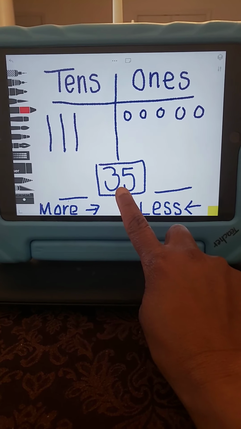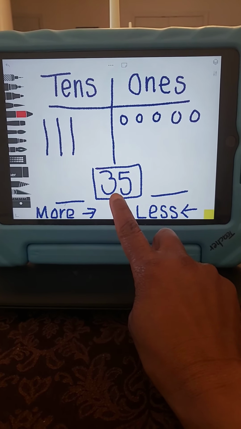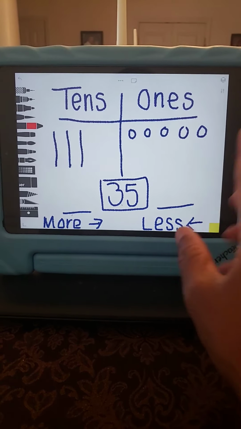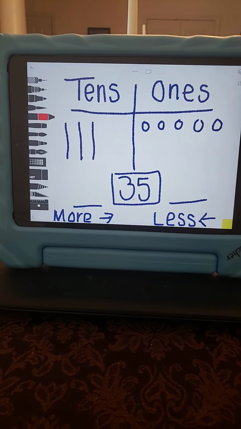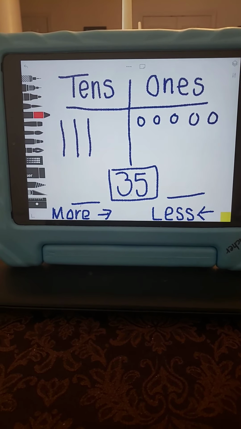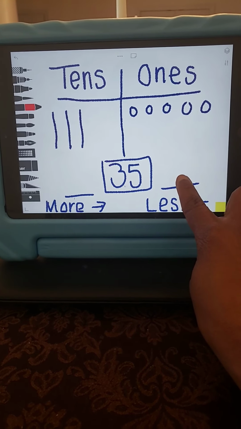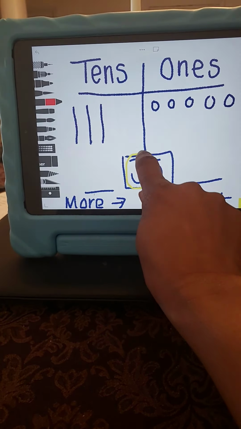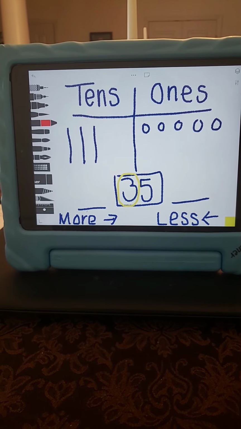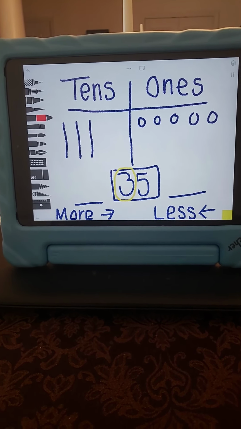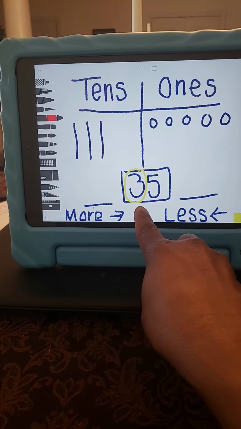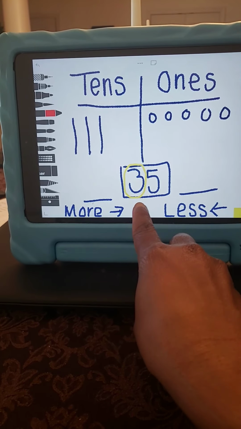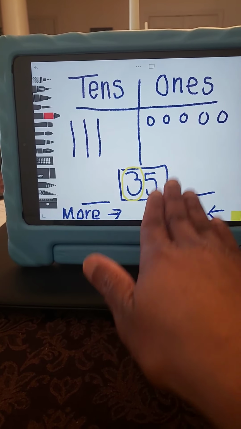I want to see what's going to be my new number if I do 10 less and 10 more, okay? So let's just start it one time and take it one step at a time. Let's do more first, okay? Now, the only number that we're going to have to look at is the 10s, because when you're trying to look at 10 more and 10 less, the 10 is the only number that does all the changing, and the 5 stays the same, okay?